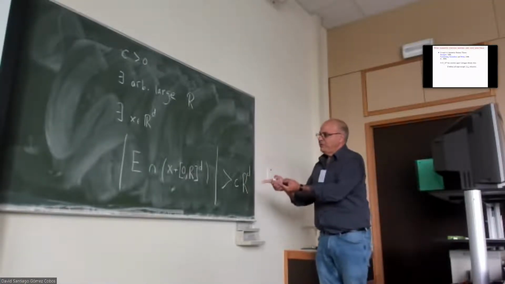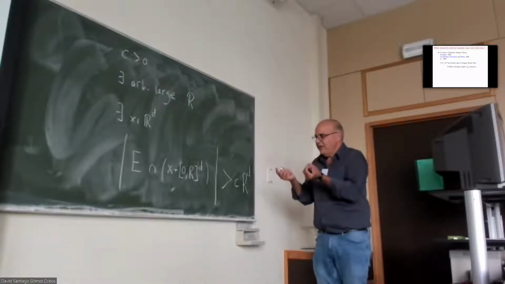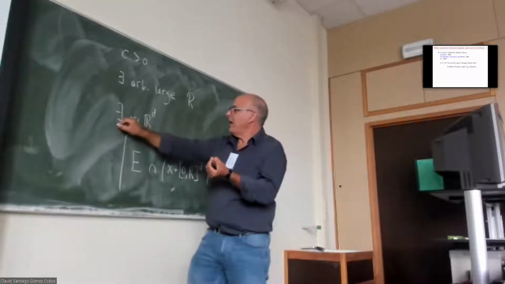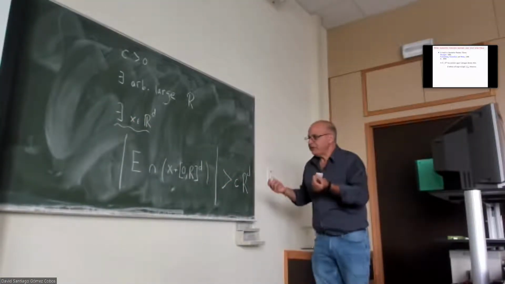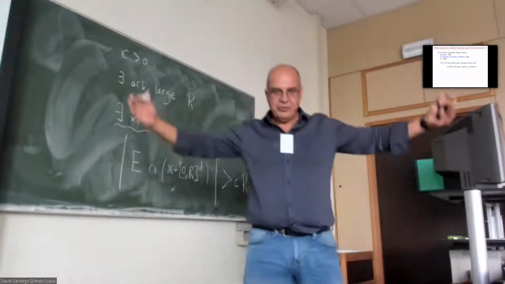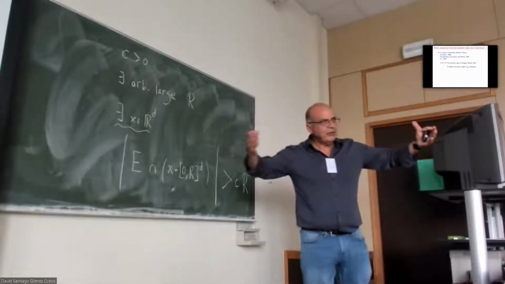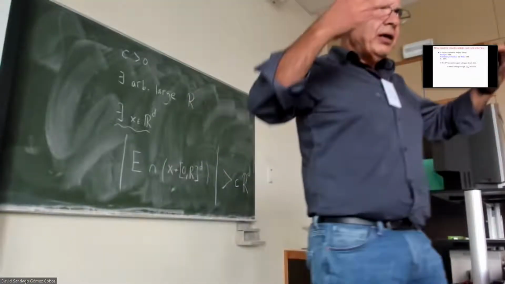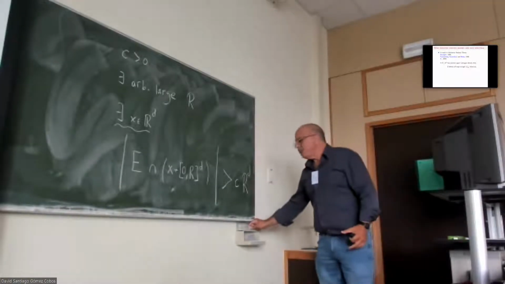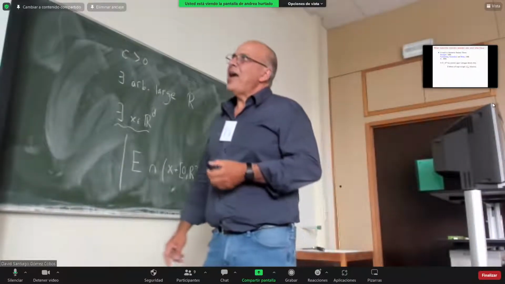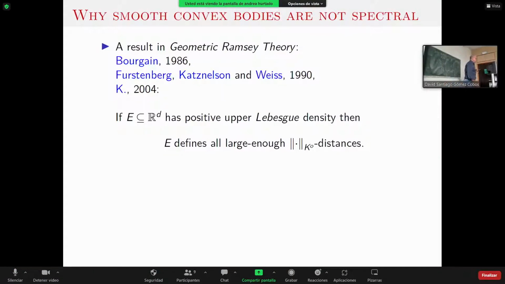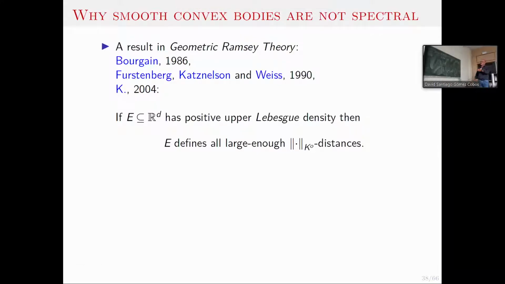This means that my set E has positive upper density. Upper means that I can choose where I will measure it. There are arbitrarily large regions of space where my set takes up a constant part of the space. There might also be regions of space where it's empty. I don't care. I just want large regions of space where my body takes up a good fraction of it. If my set has this property, says the theorem, then I can find all possible distances in there. Not any, there are some exceptions, but certainly for smooth convex bodies there's no issue.